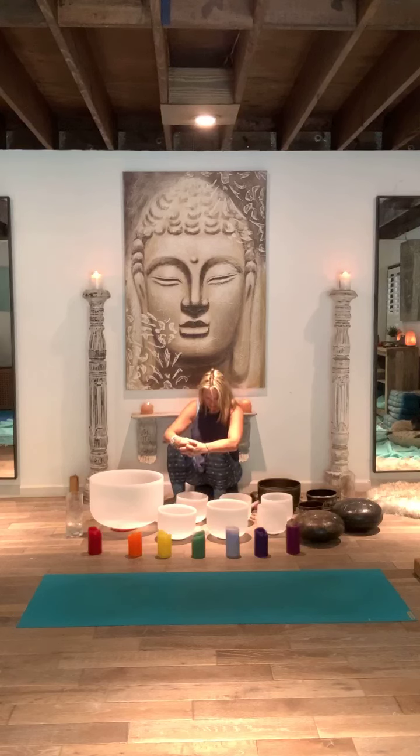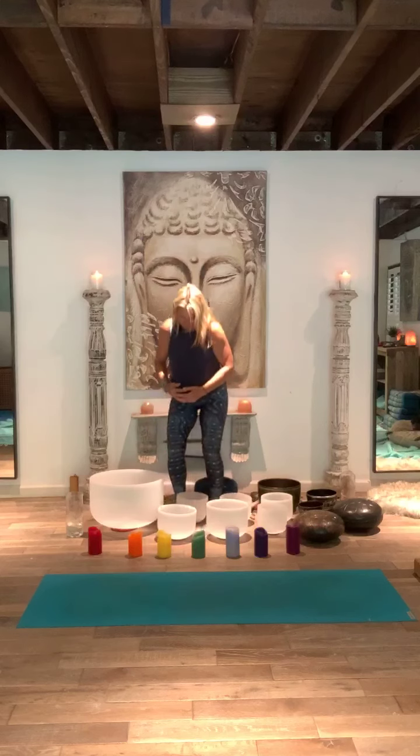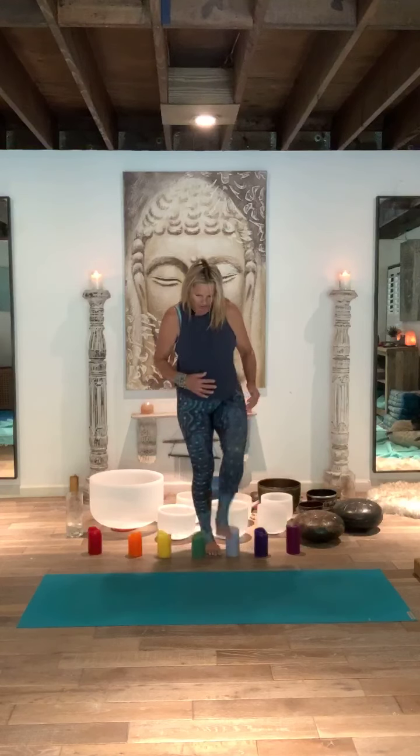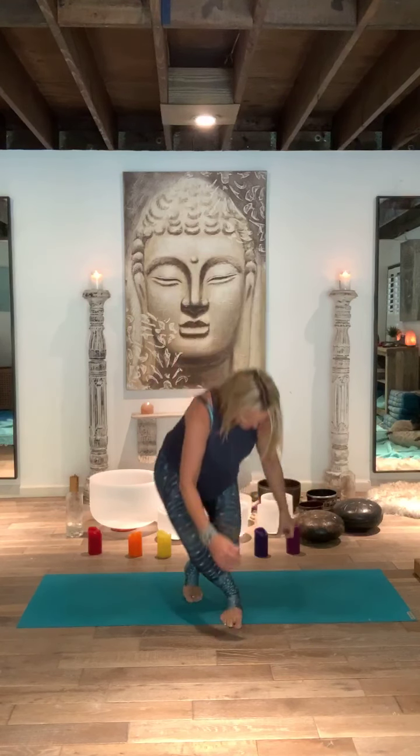Soft inhale. And exhale it out, sigh it out. Slowly just bringing your attention to all the sounds going on around you. And now, as you inhale, just bringing your attention back to your body, your vessel. Maybe bringing your fingers into the palms. Maybe wiggling the toes a little.